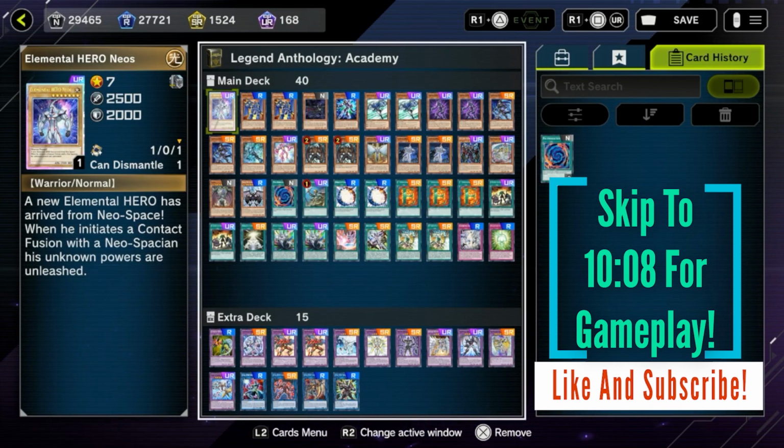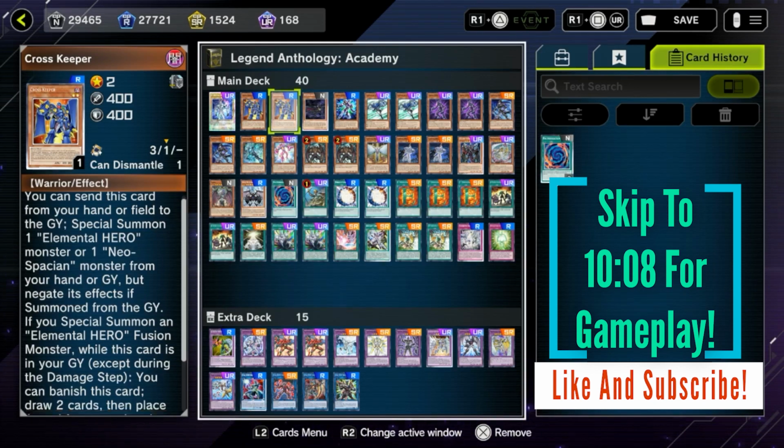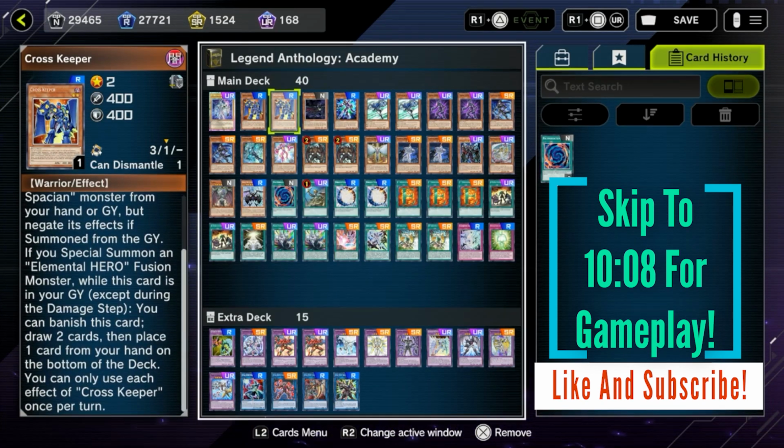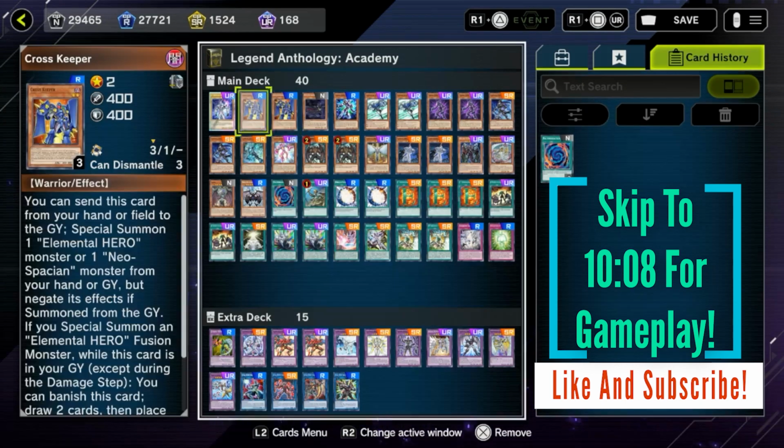So this is the deck profile. We run 1 copy of Neos. I pulled a Starlight Rare, so it's Starlight Rare Neos. 2 copies of Crosskeeper. This card lets you special summon an Elemental Hero from your hand, or 1 Neospacian, and then if you fusion summon an Elemental Hero monster, you can banish this card and draw 2 cards and place 1 card at the bottom of your deck.